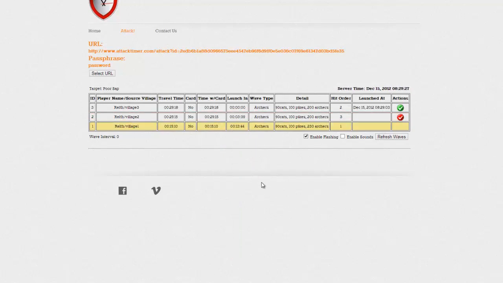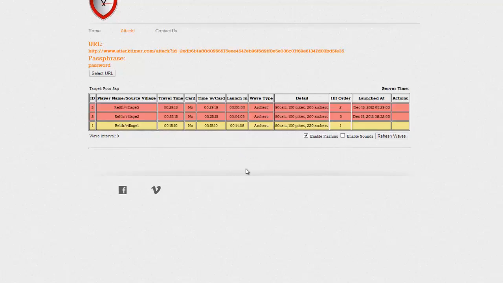Once that gets down to exactly 0 seconds, you'll want to hit this checkbox. I'm going to go ahead and pause the video so you don't have to watch 3 minutes of counting down, and we'll be right back. As you can see, the second box is now blinking red because it's less than 5 minutes before I have to launch it. I'm going to go ahead and pretend like the next minute and a half has gone by, and we're going to launch this attack.